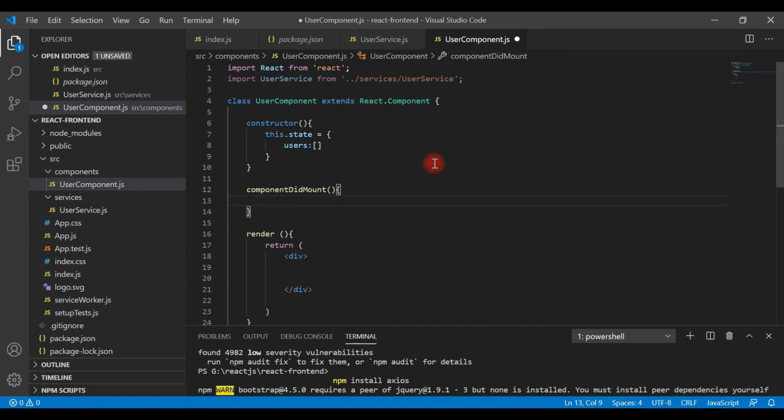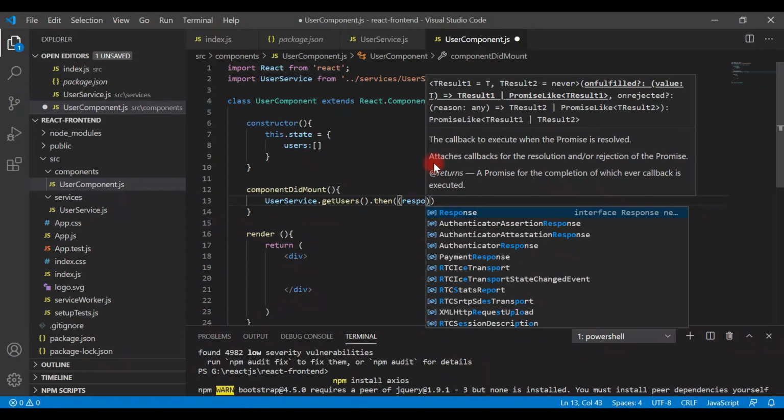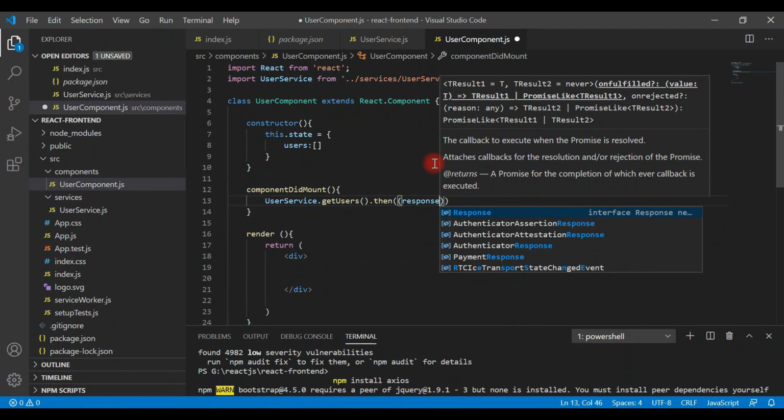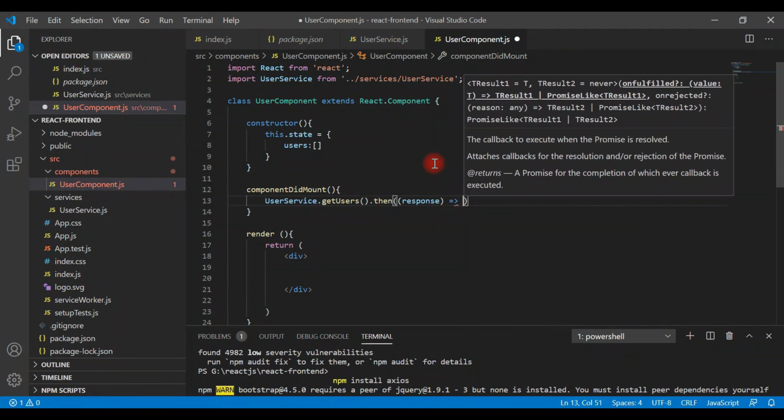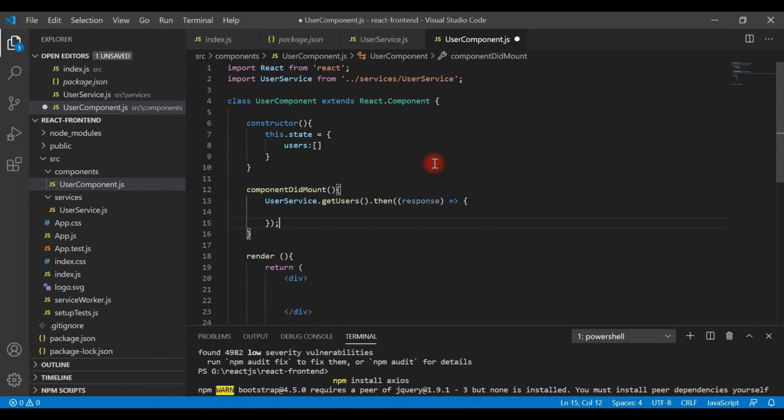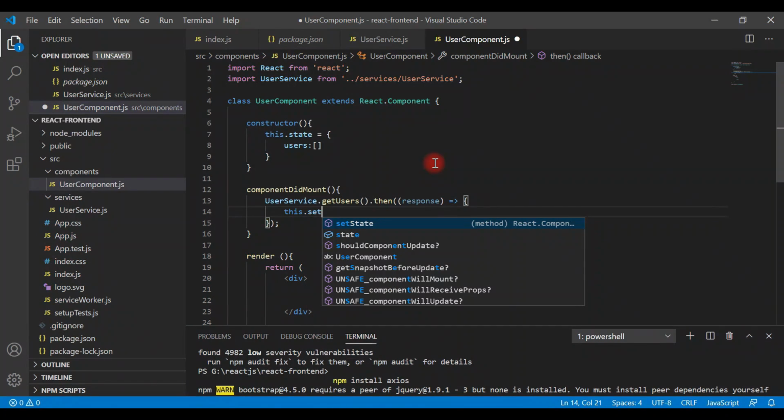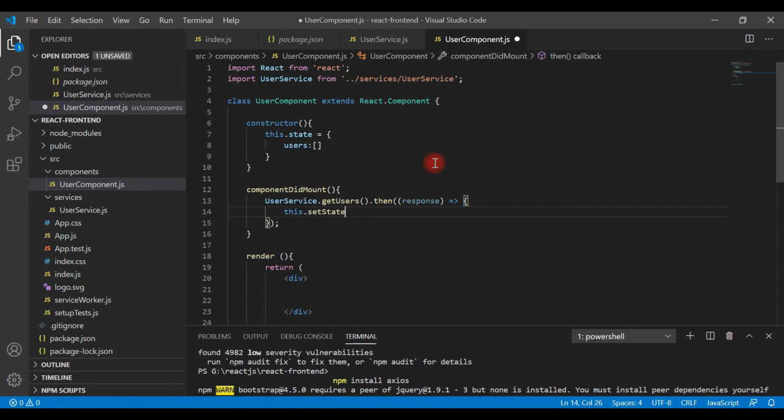Here I will call UserService, and UserService provides the getUsers method, and then this has a response. And here we simply set the data to the state of the component.